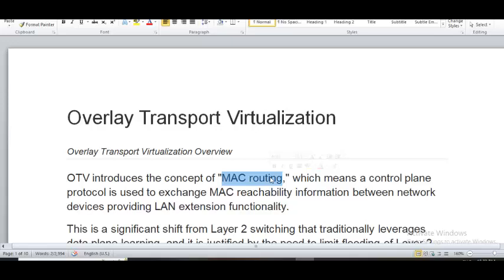Network, how many hops, network, composite value, network, cost, network, attributes. That is how the control plane provides the reachability in layer 3. But here the control plane provides reachability at layer 2 level.